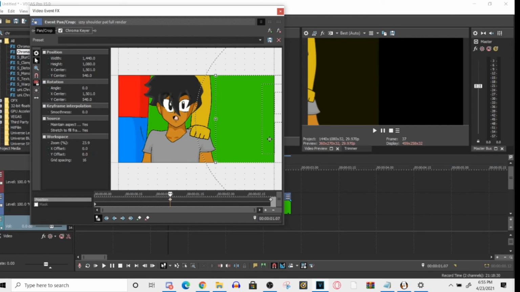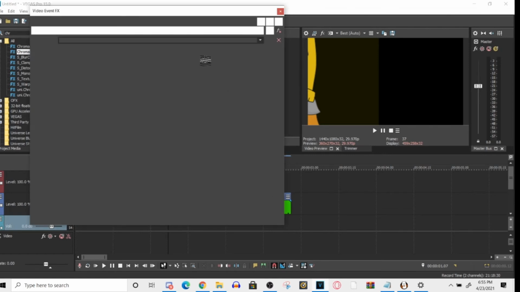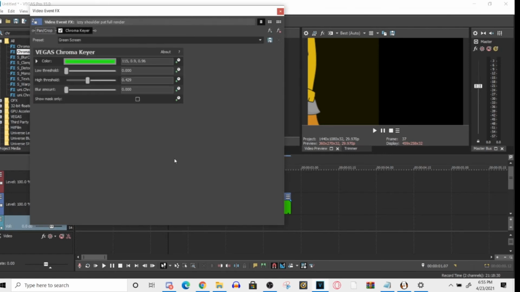Oh gosh, you can literally see the black and green right here. Now, if you had a background, you wouldn't be able to really see all that. I think I have to lower the threshold, but let's make sure we get that in check first. So crop, chroma key here. Let's fix that threshold. I think I need to get rid of that. Yeah, that's a little weird.